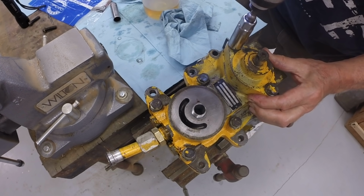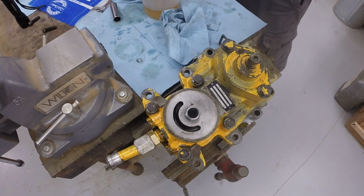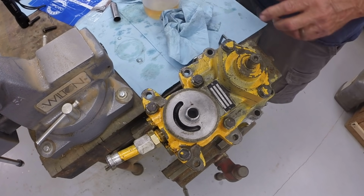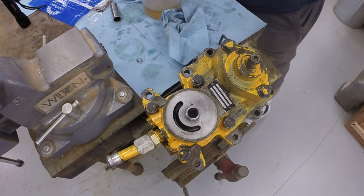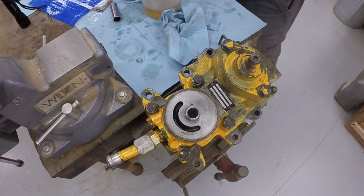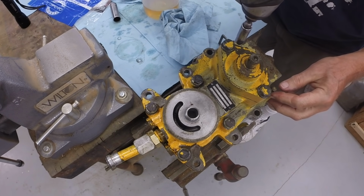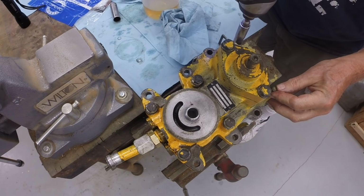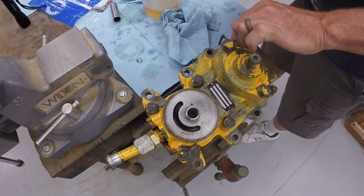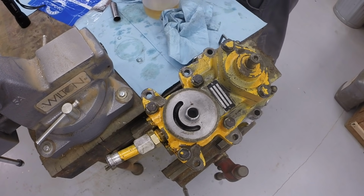Torque these charge pulls down. The torque spec for these bolts, all these bolts, is about 30 foot-pounds. The service manual has that spec in it. It has a table of specs for all these bolts. Get the last couple of 3/8 inch bolts.